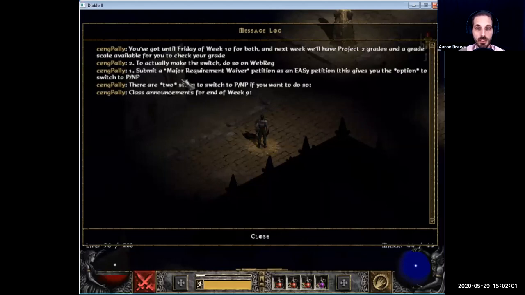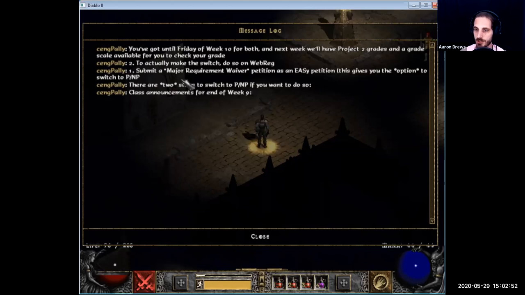Next week on Monday, we'll have some grades posted for some of the remaining projects. The project two that you just turned in, as well as the homework you turned in a little while ago, both of those grades will be posted, as well as a grading scale. So you can go in and calculate your grade and find out what letter grade you would get. That can help you decide whether you want to switch to pass, no pass, or a letter grade. There's no guarantee, since your grade could still change a little depending on how you do on the final project and this last homework. But in my experience, they haven't changed a lot going from one to the other. So the project grade will be posted on Monday.